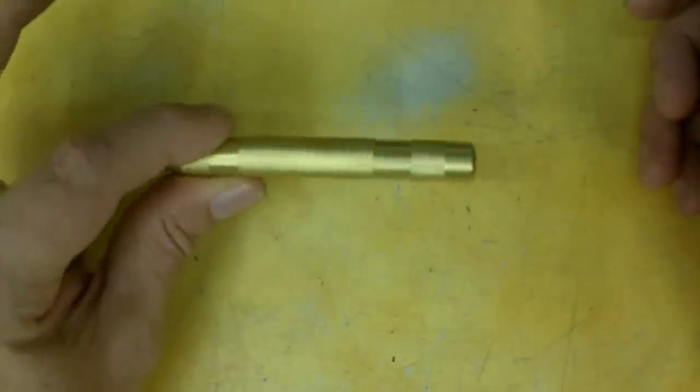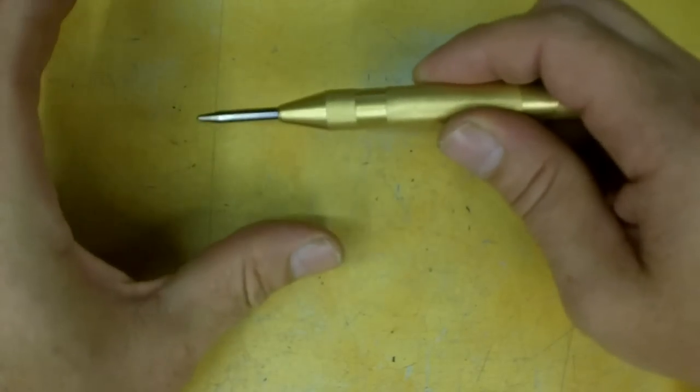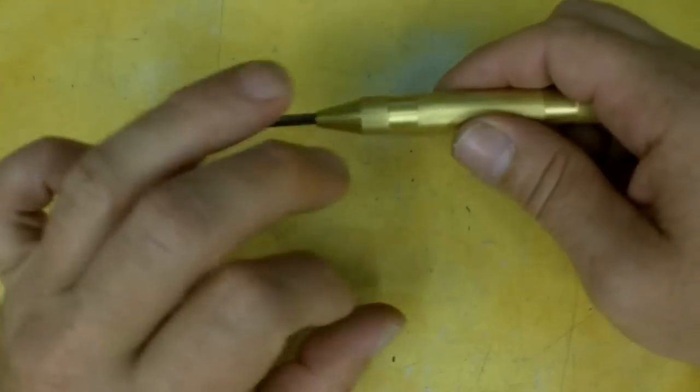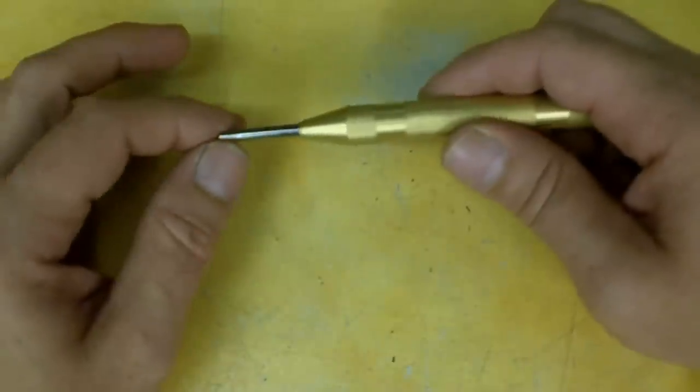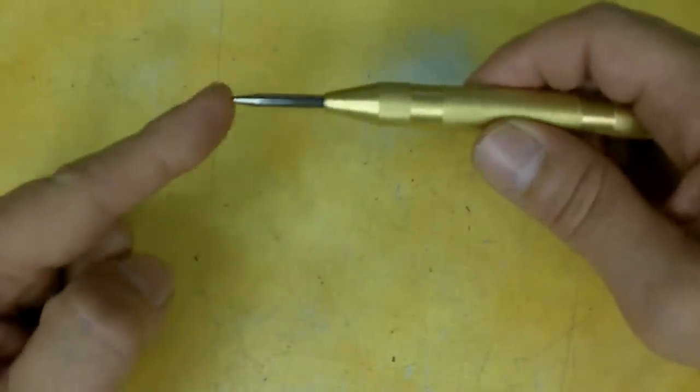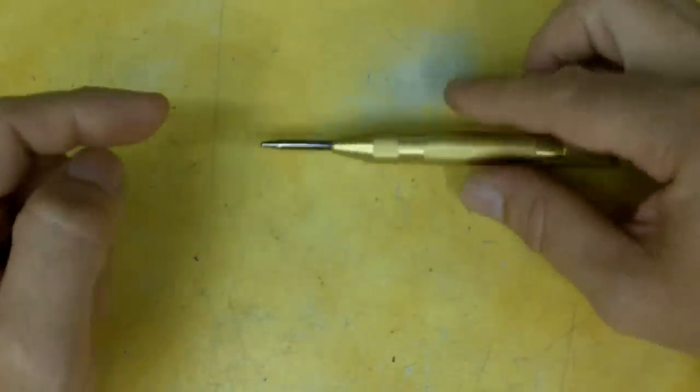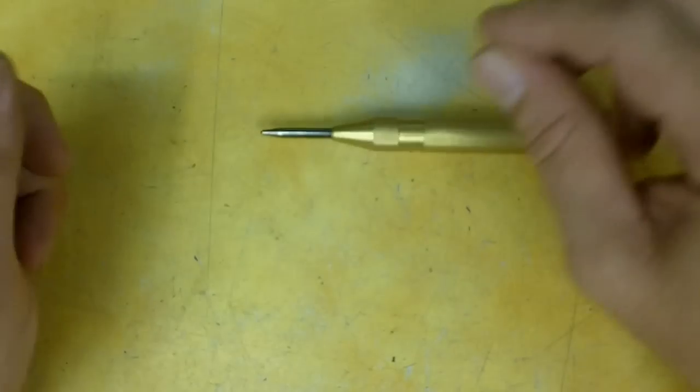Now this is not necessarily for marking deep holes, this is just to get you started. So depending on the size of bit you're using to drill a hole, you might want to set it with one of these and come back with a standard center punch and deepen your hole.